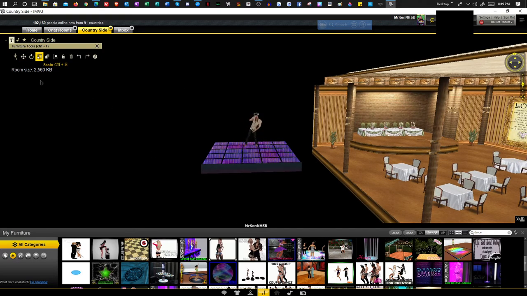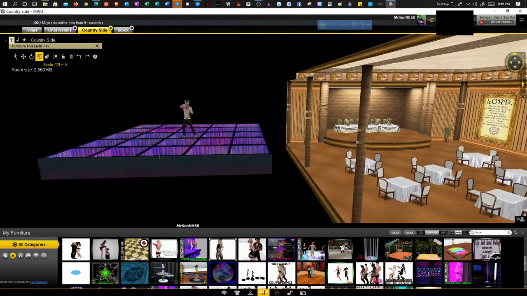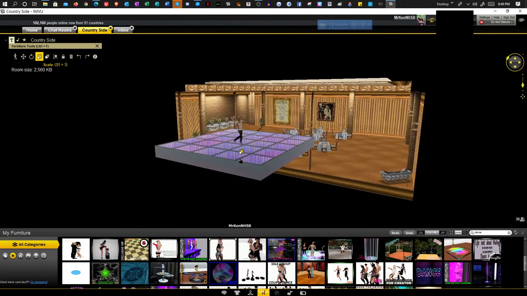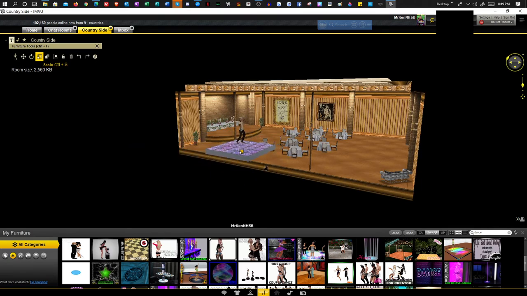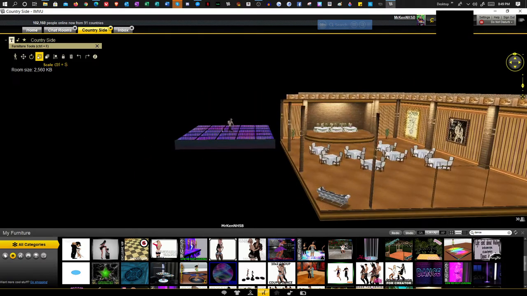But you can resize it as much as you want if you hit the scale, and as long as it's highlighted like this and not highlighted like that, you're not messing with the dance. Because if you scale it, it's just gonna make the avatar bigger. So if you click on this, boom, you make it bigger. Wait, wrong one. There we go. Or you can make it smaller, and it'll tell you when it's at the max. It'll say mini, like that. But boom. So that's basically it.